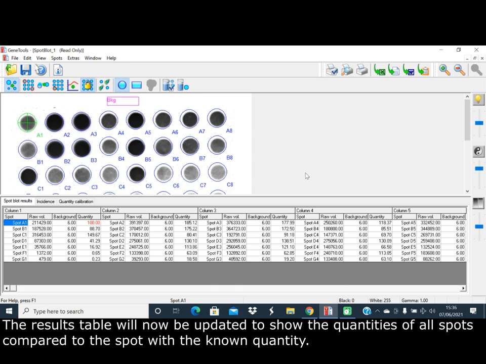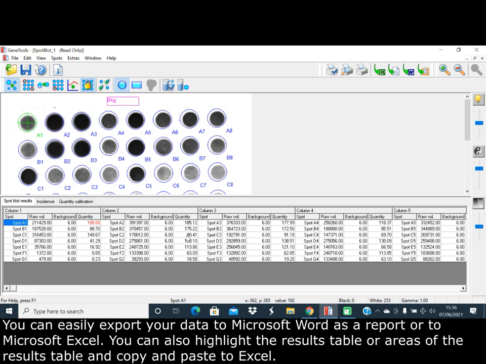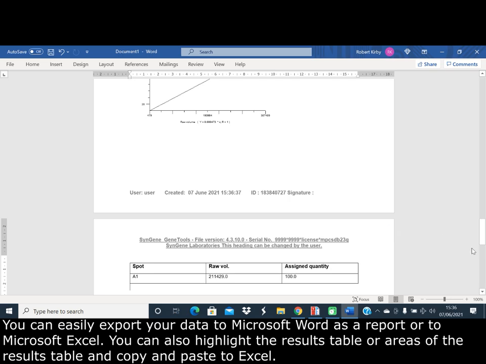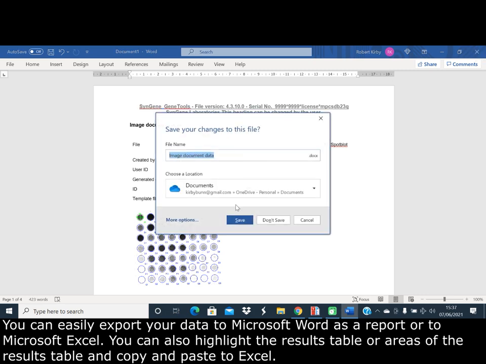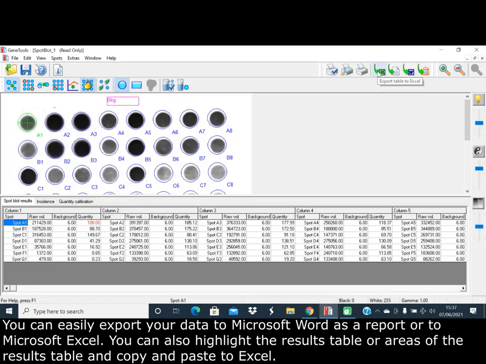The results table will now be updated to show the quantities of all spots compared to the spot with a known quantity. You can easily export your data to Microsoft Word as a report, or to Microsoft Excel.